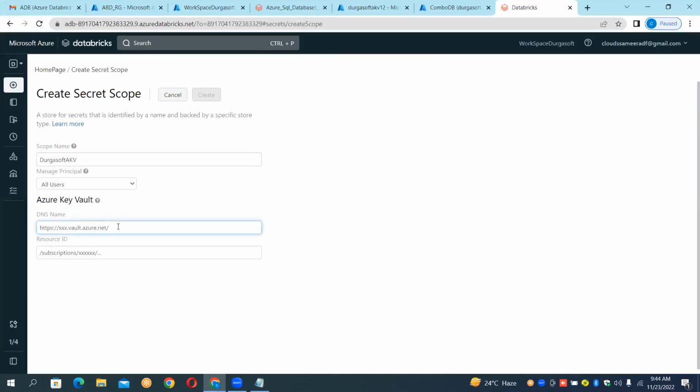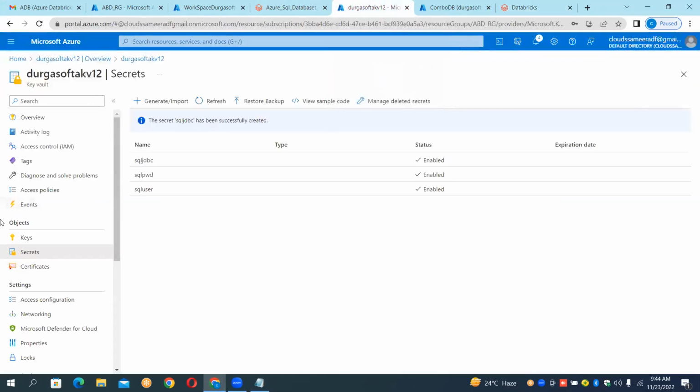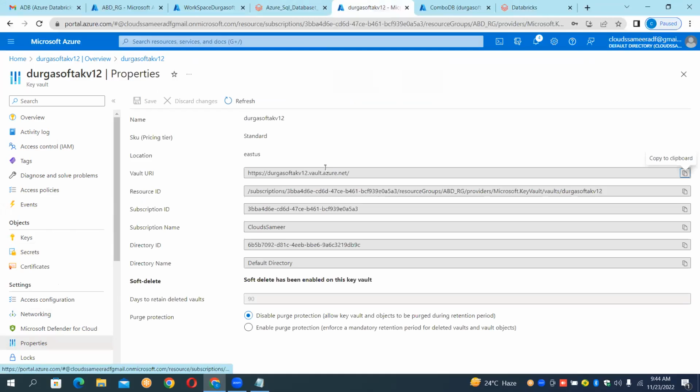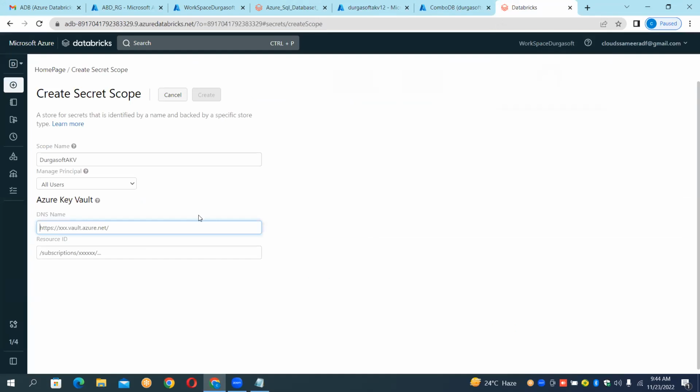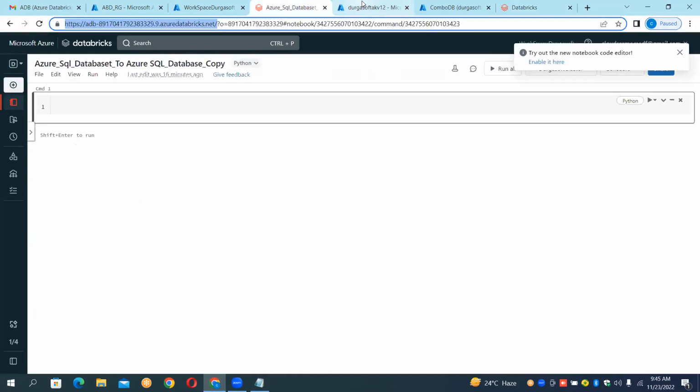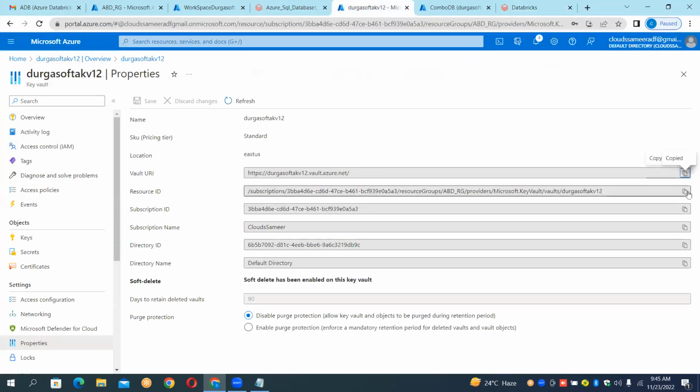Now DNS. What is a DNS? Key Vault details, because Key Vault contains secrets. Go to the Azure Key Vault. From the left blade, click on properties. Now copy the Vault URI; this will become your DNS name. And now guys, next one, resource ID.